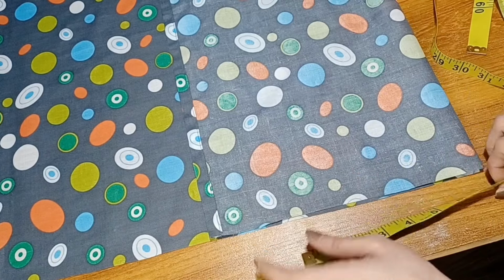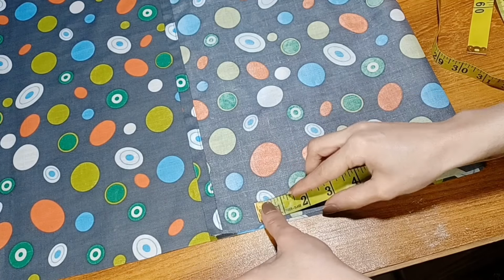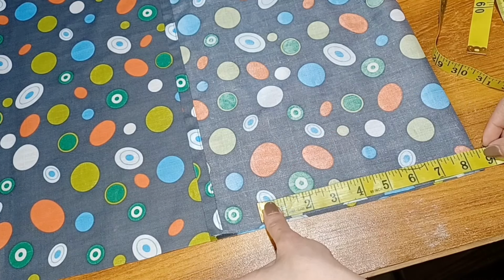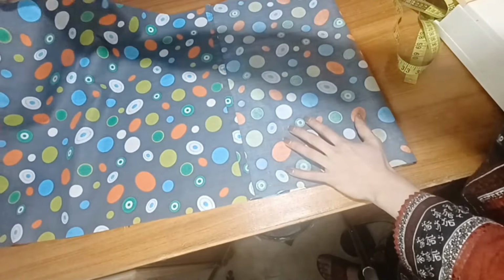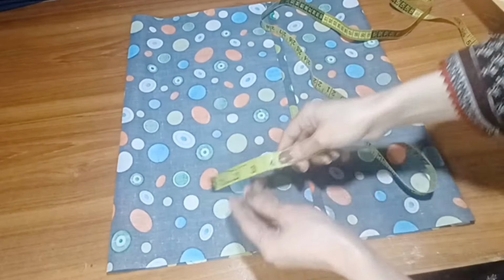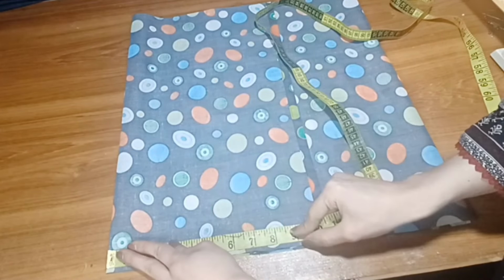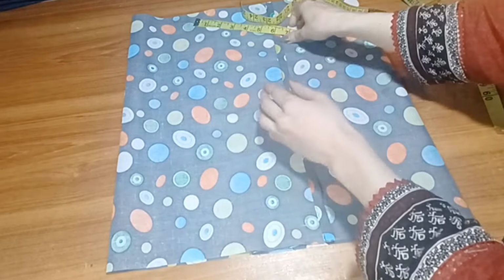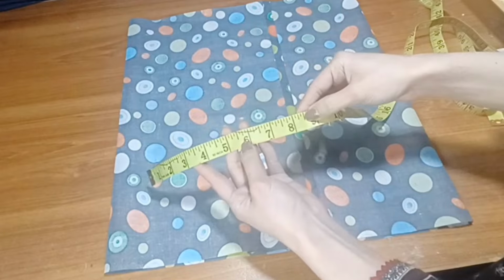From the folded edge to the pin is 8 1/2 inches. Then I'm going to do the other side, fold it over, and I want it to be the same. From the pin to the other fold is going to be 8 1/2 inches. So let's go from the pin to the fold, and there's 8 1/2 inches.